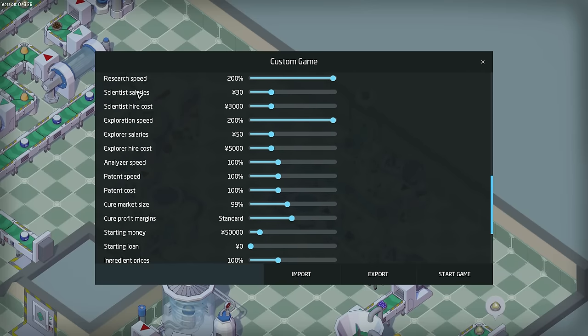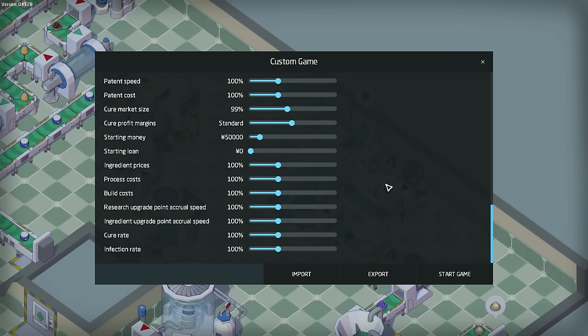It's definitely going to be, the game's going to be easier with these fast research speeds. We could counter that by putting up salaries, but I'm not going to do that. Higher costs, let's leave them the same, let's not change too much. Starting money, no, let's start with 50, that's fine. Maybe 75, I do want to show you some patents, and patents are kind of expensive. Alright, let's go.